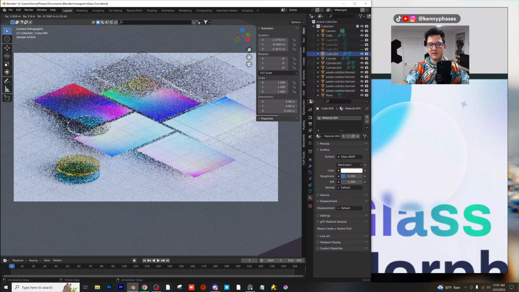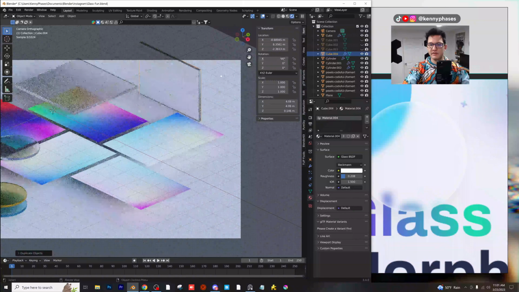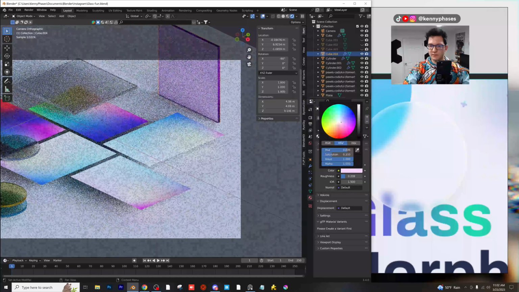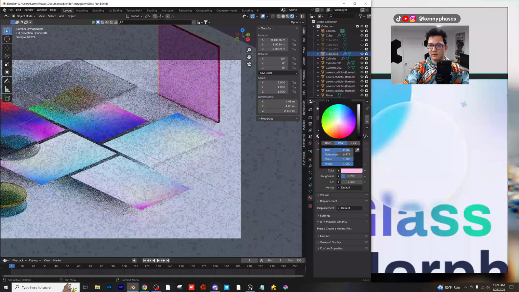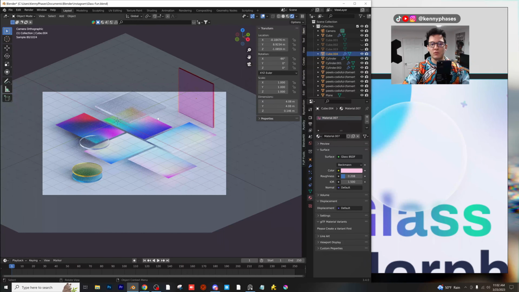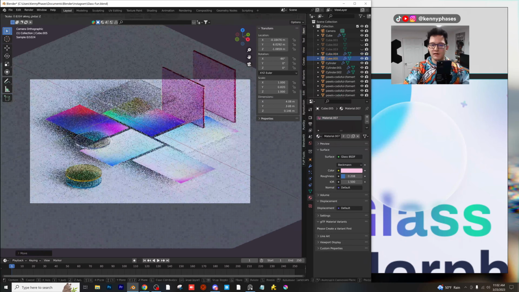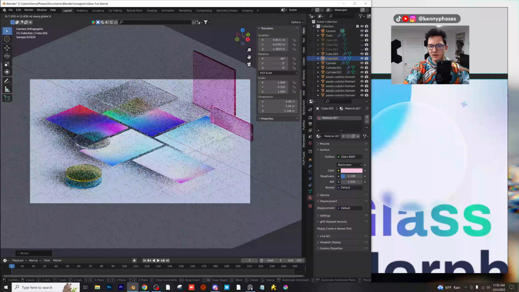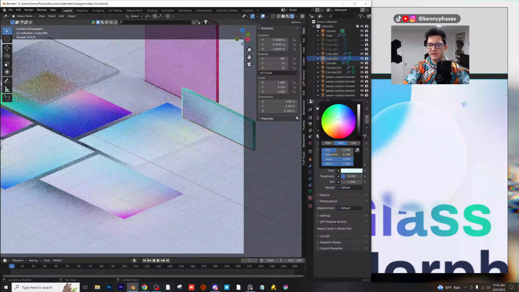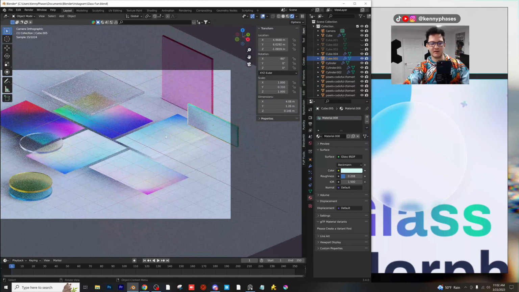So I'm also going to duplicate this little cube over here. I'm going to rotate it on my x-axis 90 degrees, bring it up, and I'm going to start blocking out my scene. I think maybe for this one just a slight purple, maybe even red. That looks pretty good. And what's cool is you can start building out your scene however you see fit. You can also duplicate this, bring it over on the Y, scale it on the Z, bring it over here, and just add different elements into your scene like this. And it's really fun because it's really easy and quick to change these colors on these different blocks, and it's just fun to organize a scene like this.